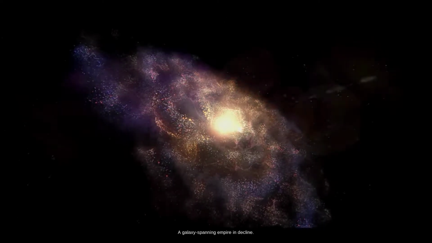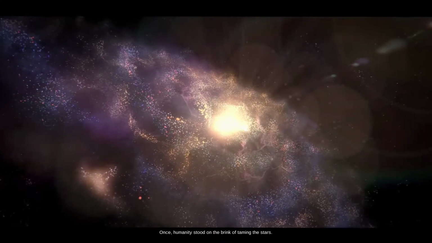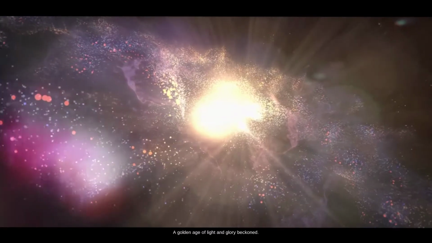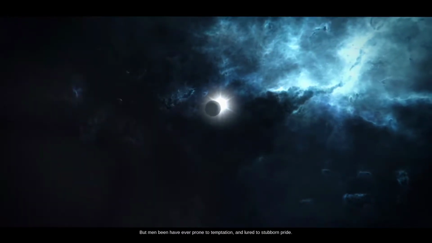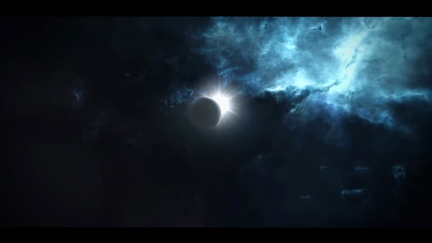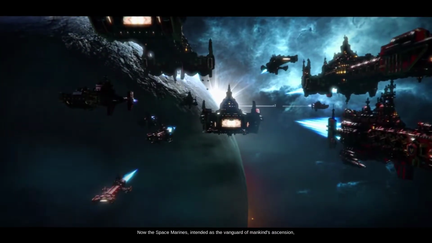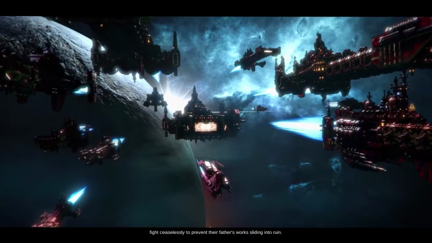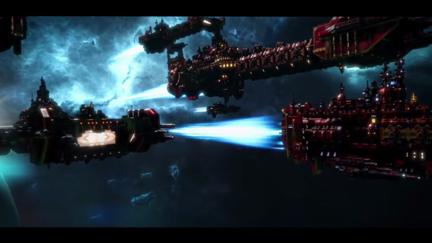The Imperium of Man. A galaxy-spanning empire in decline. Once, humanity stood on the brink of taming the stars. A golden age of light and glory beckoned. But men have ever been prone to temptation and lured to stubborn pride. Now the Space Marines, intended as the vanguard of mankind's ascension, fight ceaselessly to prevent their father's work sliding into ruin.